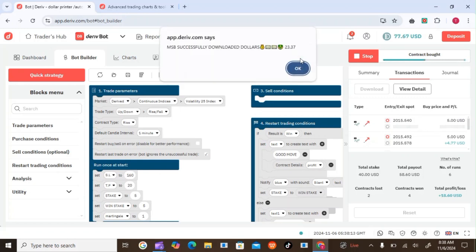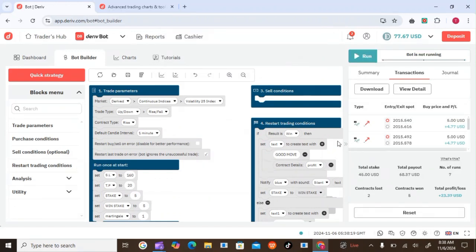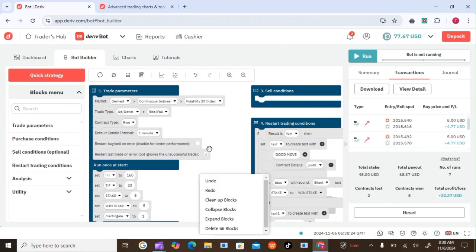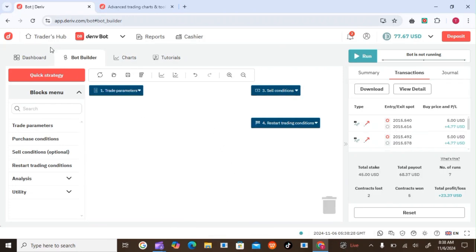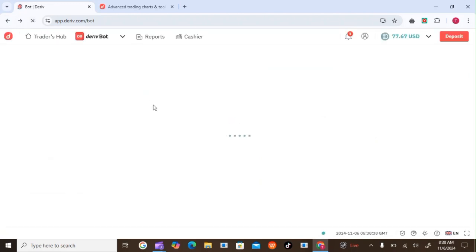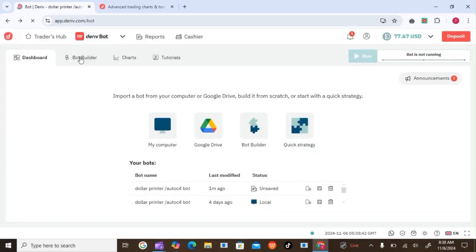So we know that we are currently making some good wins. 2 lost, then contracts 1 is 4, and our total profit is at 20 already. That's the first round. So you see we had 50 USD, and let's try to get this account to 100 by just analyzing the rise and fall. And you can see we are already done with our first entry. So I've collapsed the block, so I'll just have to reset again. So you can see our first round we have won that. That's trading rise and fall.